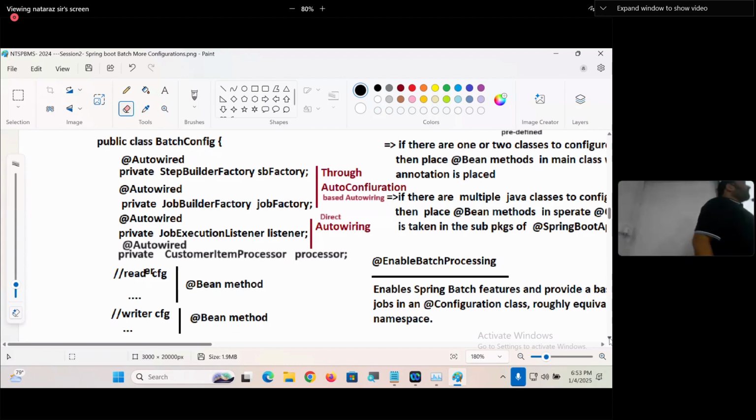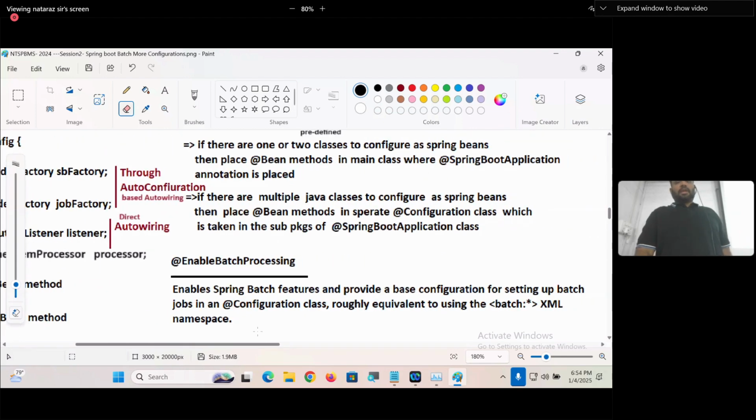So my basic work is CustomerItemReader, CustomerItemProcessor, CustomerItemWriter. What is that, guys? There are multiple Java classes. For enabling the Spring Batch feature to provide base configuration, on top of the configuration class, what do you have to add? @EnableBatchProcessing.